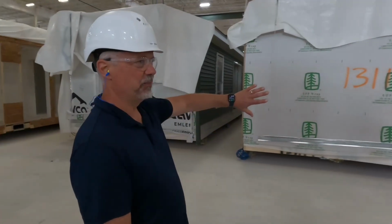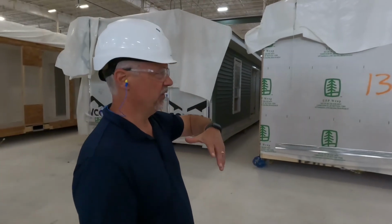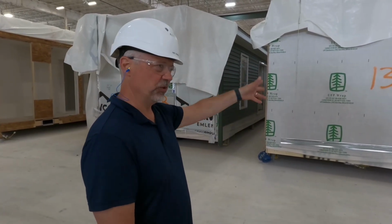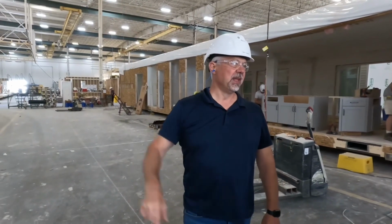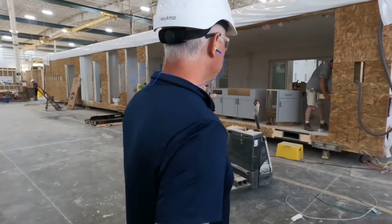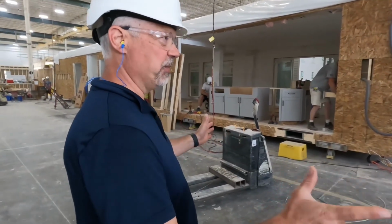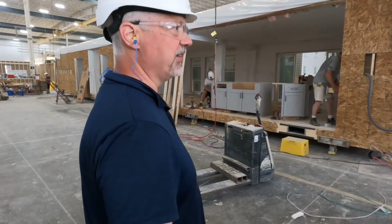We'll be starting to do painting, or what we call a prime finish. They go through and do a spray coat, and then they come back through and back roll it. So it's like a 2-coat primer finish on the drywall. They'll put the cabinets in, and they'll put the countertops in. The countertops are manufactured up here in our countertop shop. We also offer quartz. We have a local quartz company. Once we get the house done, they'll come in, template the kitchen or wherever you're putting the quartz. They go back, manufacture the tops, and then bring them back out and install them.